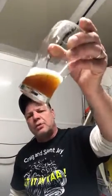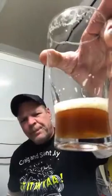And I'm not drinking water. I want it to finish dry. And that's spot on when it comes to an amber ale. It really is. And the Cascade and the malts. Oh my goodness. How can you not love home brewing? It's just awesome.